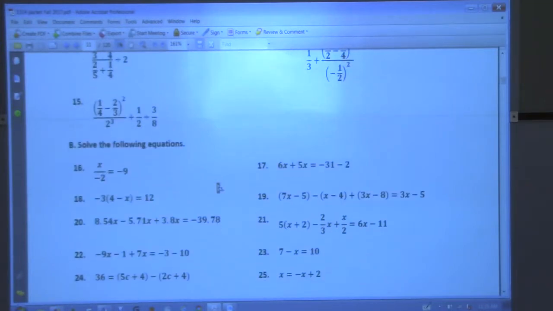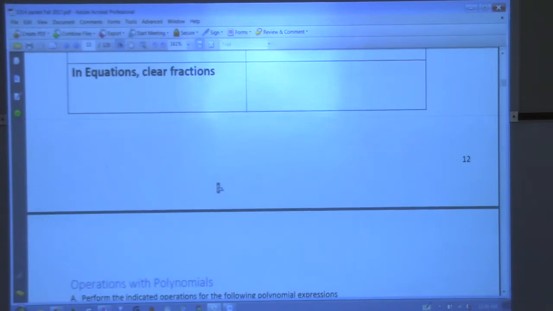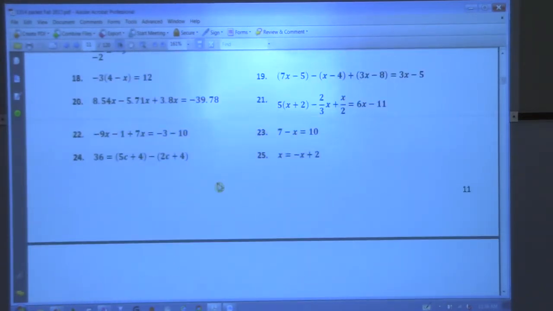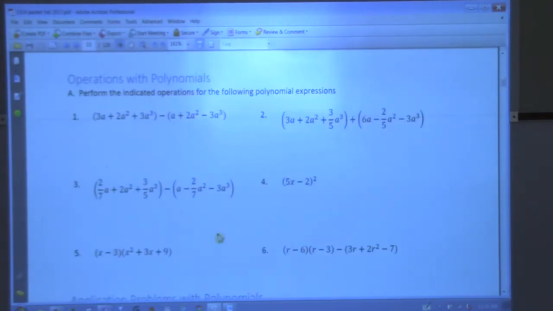All right. Let's get back to the notes. Sorry, went off on a little tangent. That was okay, right? Just want to make sure that... So can we move past solving the linear equations? Are you ready to move on? Okay. Let's go to the next topic, which is, I believe, operations with polynomials. Is that right? I feel like I'm missing something. Yeah, operations with polynomials.